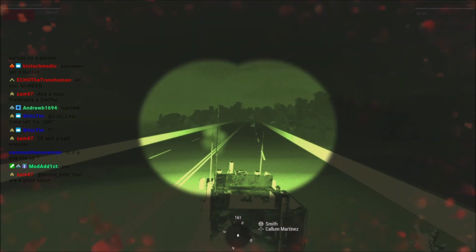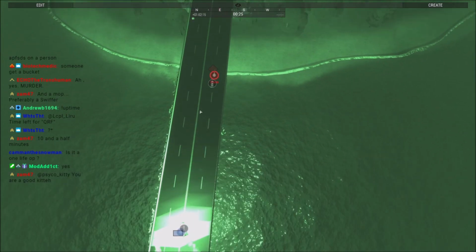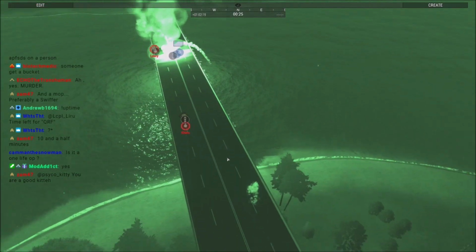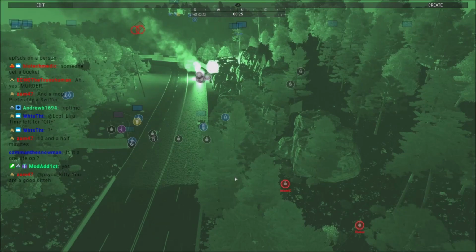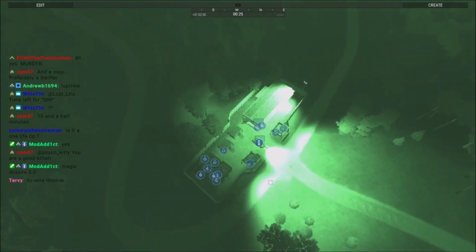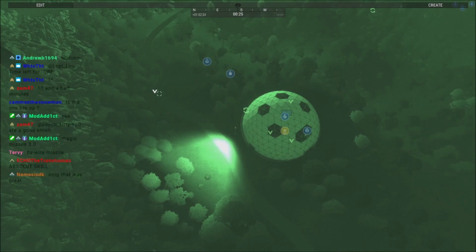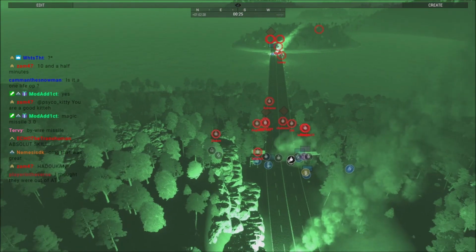Hello? Did you see what that missile did? It just circled around. What was that? I've never seen that before, but okay. That was a magic missile. I didn't think those still existed, but I stand corrected.